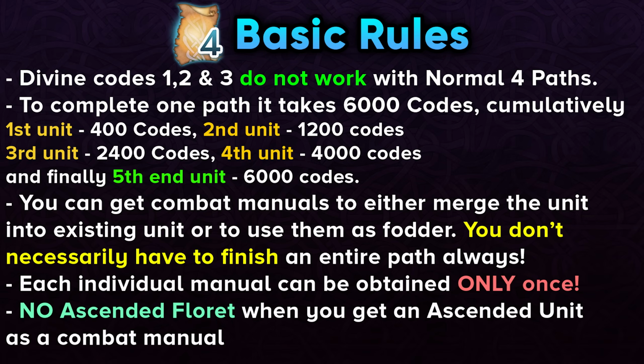So there are some basic rules with combat manuals. You can only get them multiple times, and you can only use the Divine Codes 1, 2, 3 to get the manuals from Divine Codes 4. So that is pretty much something that you have to keep in mind.